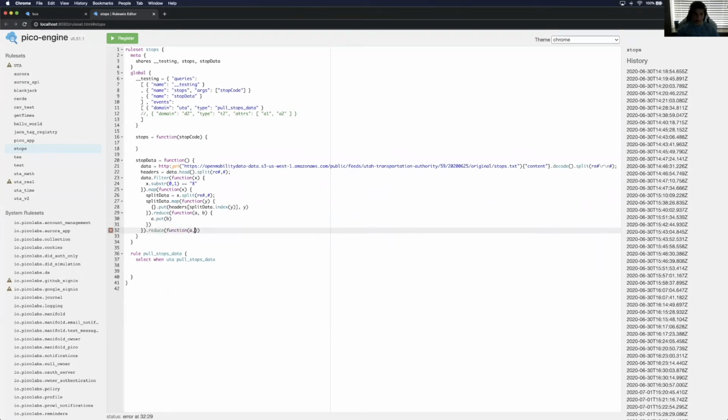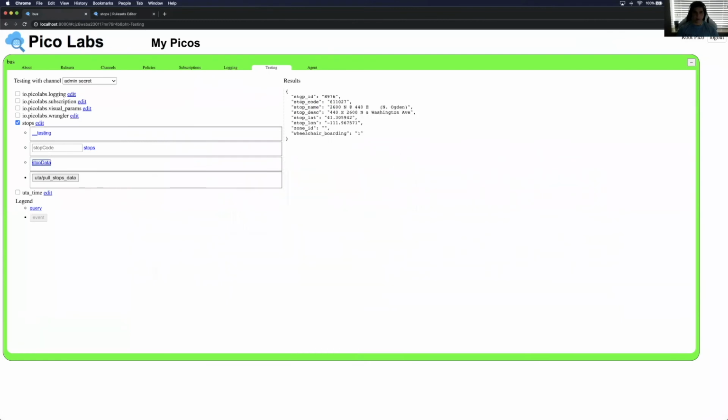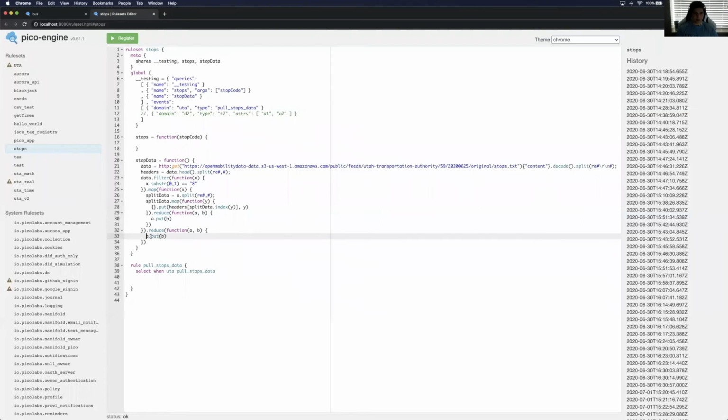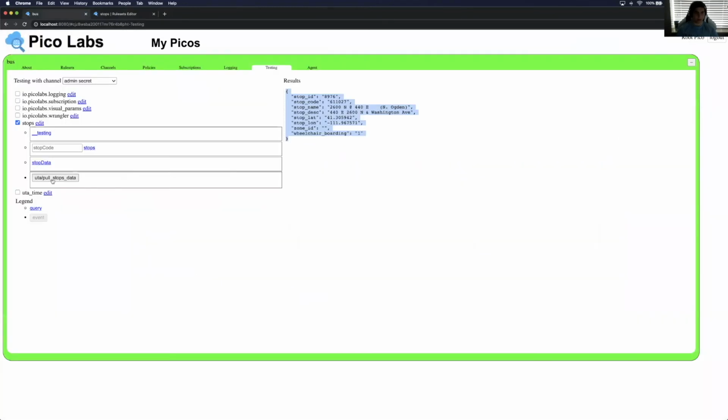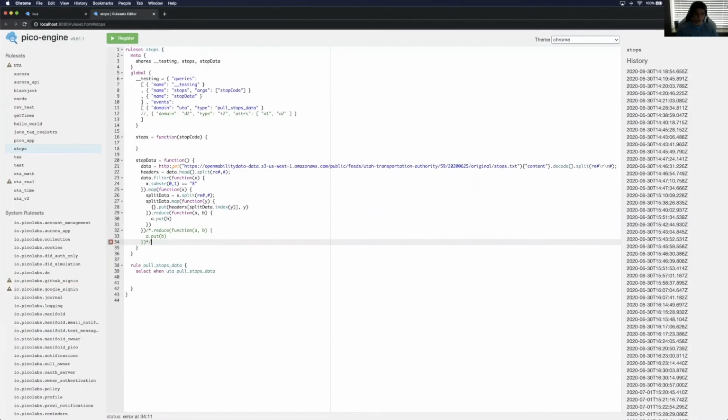And I'm going to want A and B again being passed in, and I can reuse those variables because it's in a different scope. And pretty much, you might be tempted to do an A dot put B. Let's see what happens when you do that. If you were to do that, you would end up with just one key value pair. And the reason why is, let's comment this out. The reason why is you'll have this map right here. And if you put stop ID into it, it's going to overwrite the stop ID that's already in there. And so you can't do that.